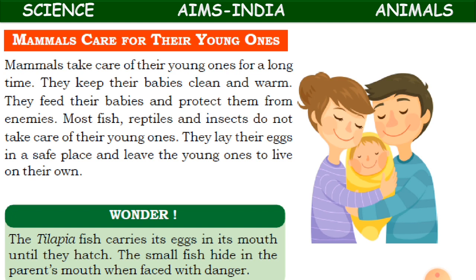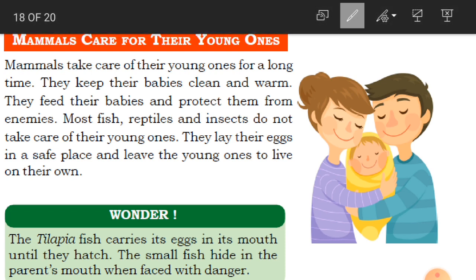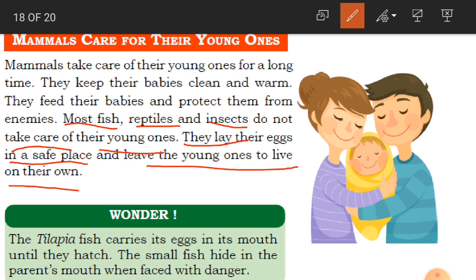Because they are their babies, they are going to feed their babies. They are going to give milk to the babies as food, and they are going to protect them from the enemies. Okay. And here, most fish, reptiles and insects do not take care of their young ones. How? They just lay their eggs in a safe place and leave the young ones to live on their own.